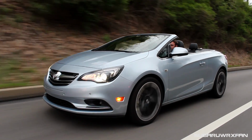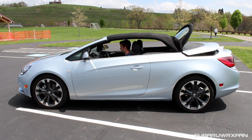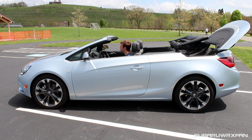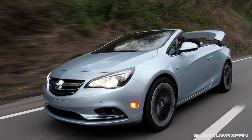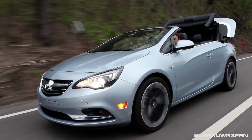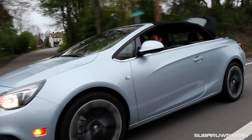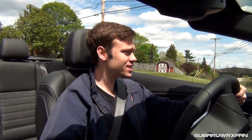It's really nice, especially whenever you can actually put the roof down, which we've had a couple of nice days here. Fortunately, I was able to enjoy it, but it has rained off and on as well, so this top is really nice because you can put it up and down in 17 seconds, and you can do it at speeds of up to 31 miles per hour. You don't have to stop and pull over. You can just slow down, or when you're rolling up to a red light, hurry up and do it. It's fast enough you can get it done at a red light, or while you're coasting up to one and driving away. Yeah, it's just a nice thing to drive.